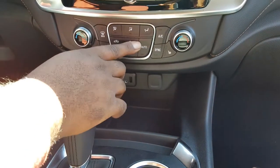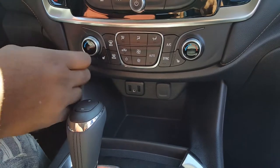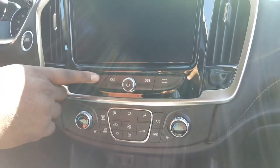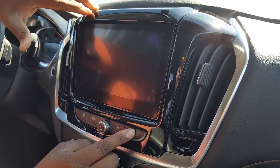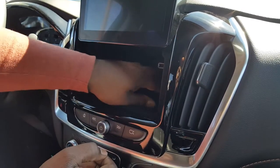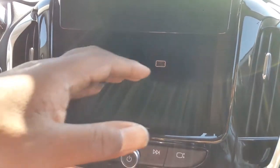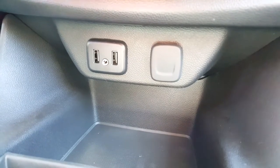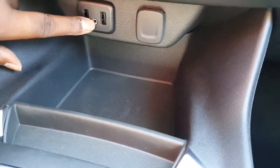Up here, you have your controls. You have your heated windshield up front, and then you have your rear heated windshield. And your controls for heating and cooling — you control it from the passenger side and the driver side. Then up here you have your radio. This is a major benefit because you have more storage and it's really nice. You have that screen and it lifts up — you have the extra storage up in here. You can put your phone, your wallet, your keys, anything in there. There's a USB outlet in there, so if you forget your charger you can plug up in there. You have two USBs down here as well, along with your power outlet. And you can also put a headphone jack right in here.